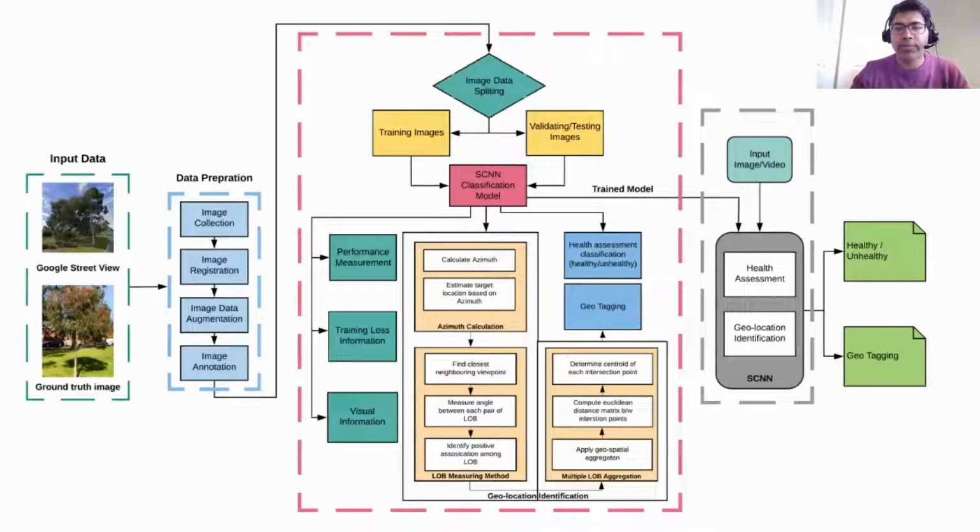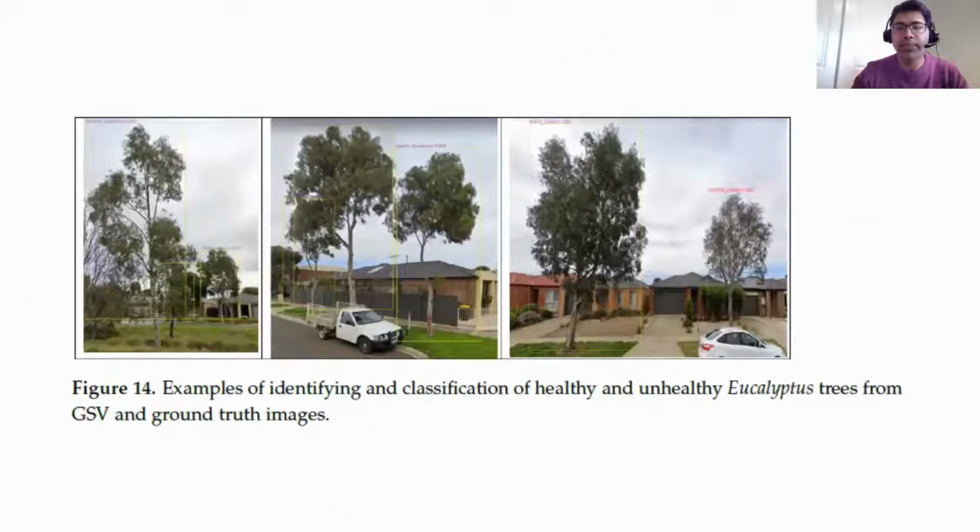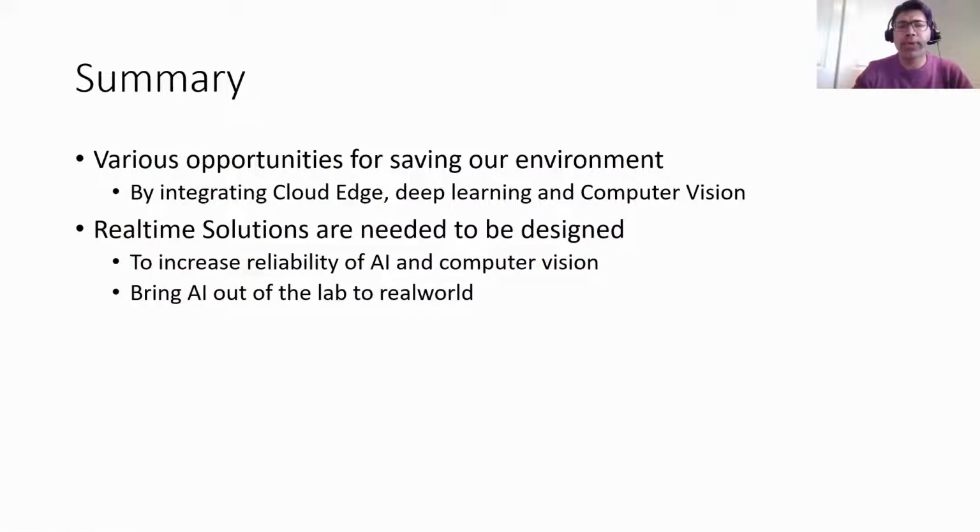So this is a framework which we used to identify healthy and unhealthy trees within a local council, and we can do their counting and find out how many trees are unhealthy and where they are located, so that the council can go and fix them. These are some of the detections which we can see, like some of the trees look very healthy and some of them are not healthy, and the reason why they are unhealthy can be identified so the councils can go and visit. These are some of the areas where we can see.